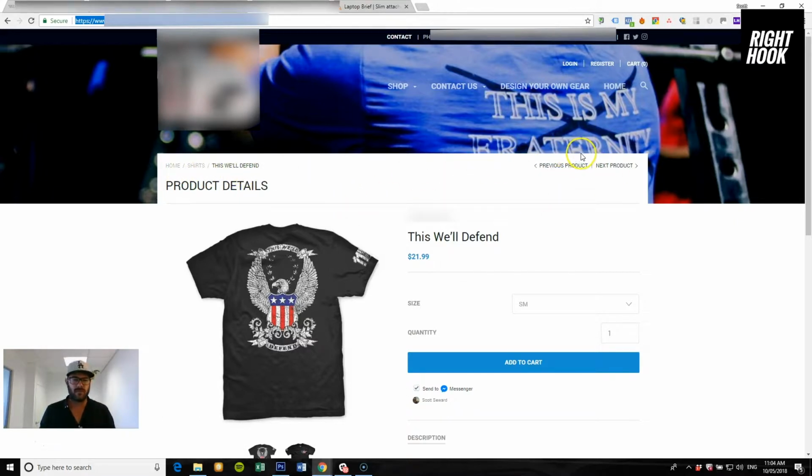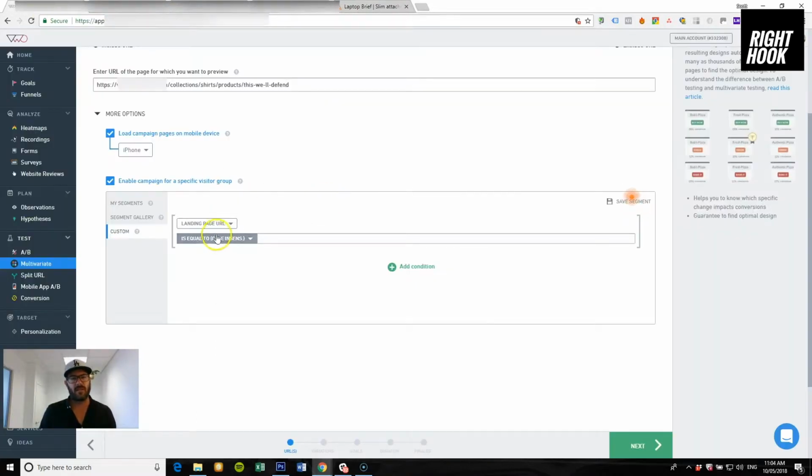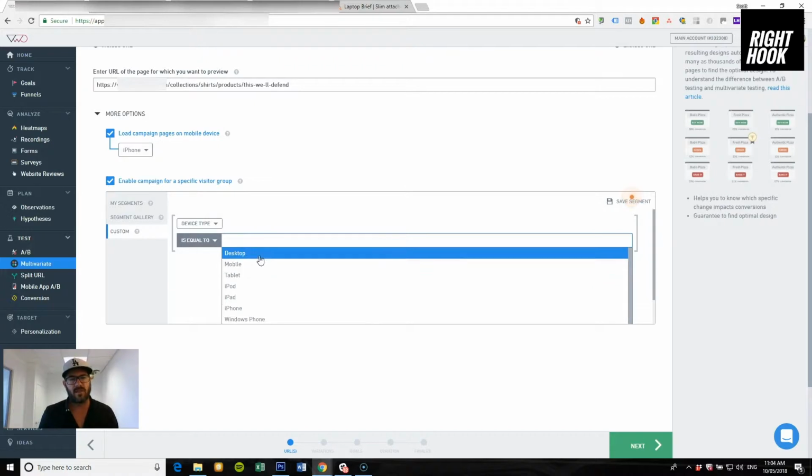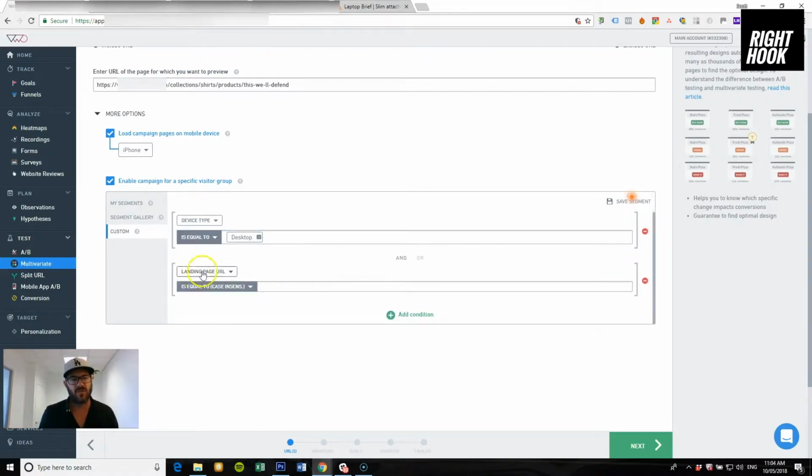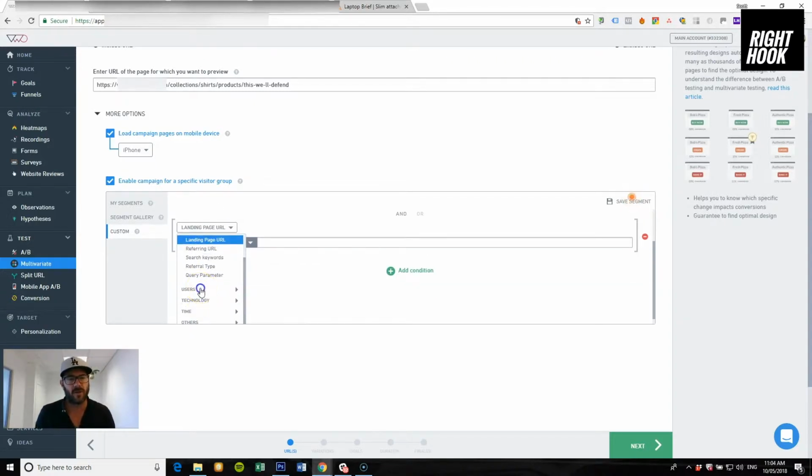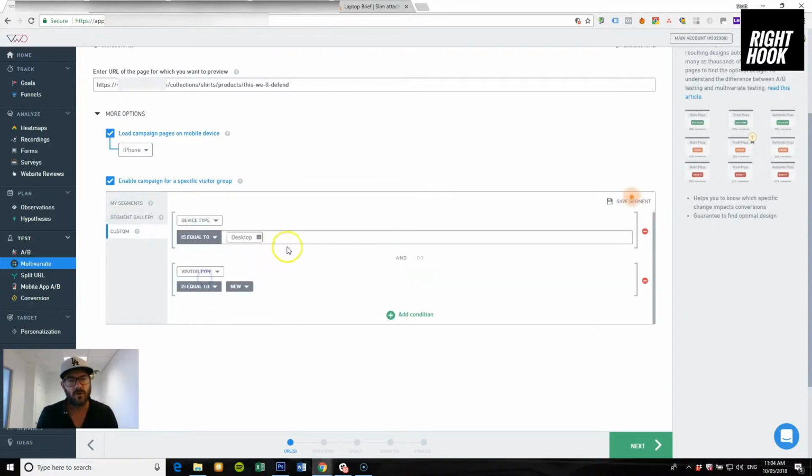So this is typically more for desktop traffic, but coming back into here, this is a situation where we want to do it by technology, device, and we'd say desktop, add another condition, and then it's only display. If we were to remove the navigation, for example, we wanted to make sure that that was only getting shown to new visitors, then we can add that in there. So it's desktop traffic who are new visitors only are going to see a variation without a navigation and see what impact that has on conversion rate.